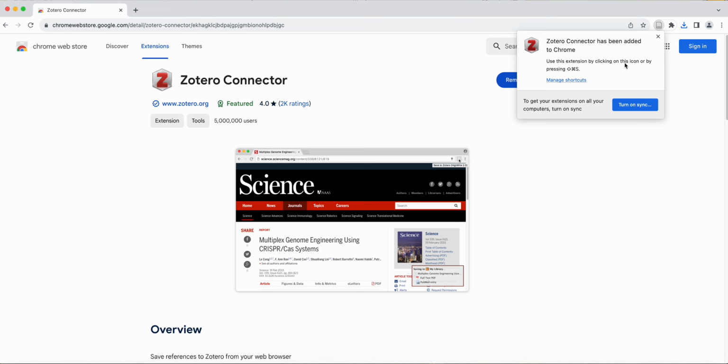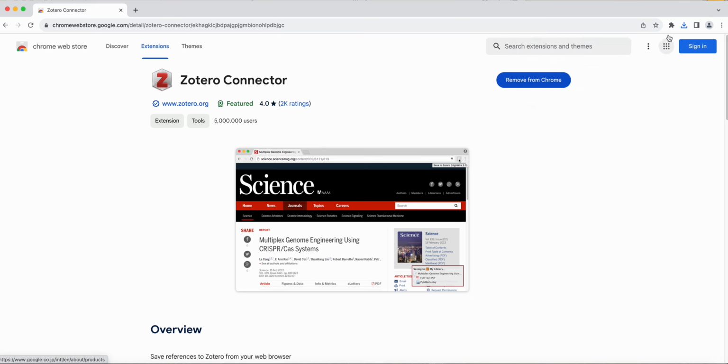Use this connection by clicking on this icon or by pressing here. And turn on sync if you're using Chrome on different computers. I'm just going to ignore this, okay? And if you look here, what you're going to do is this jigsaw piece is the extension manager for Chrome.